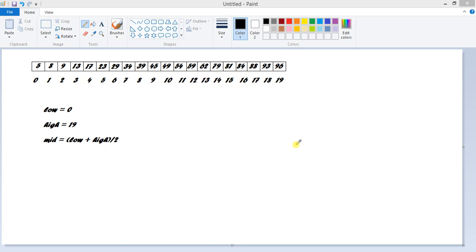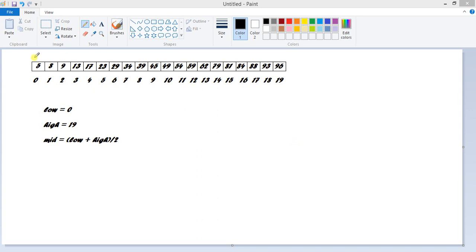So today we are going to go through a program. It's a very interesting program. It's known as binary search. Binary search is a search technique by which you can very easily and very fast search through an array. So what is the rule of binary search? Binary search is a rule of divide and rule. Whenever you search a number in an array with binary search, you continue dividing the array into two halves.